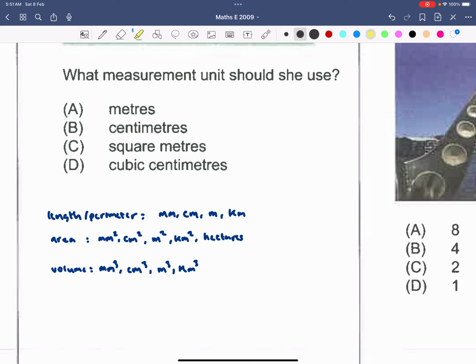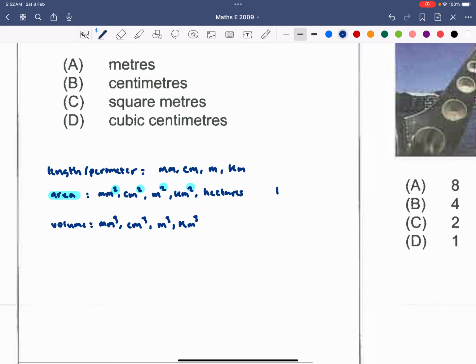However, as soon as you're measuring areas, areas will always be something squared. Except for hectares, okay? Hectares is where they don't use the word squared, but if I was just to briefly tell you right now, 1 hectare literally means 10,000 meters squared. So you can still see where you're still using the squared thing. And if you're dealing with volume, it is cubed. Millimeters cubed, centimeters cubed, meters cubed, kilometers cubed, okay?